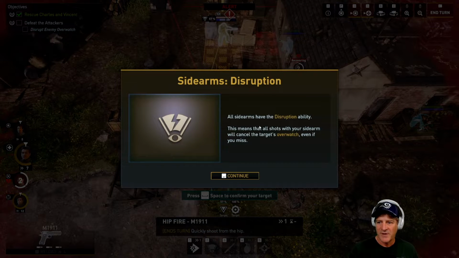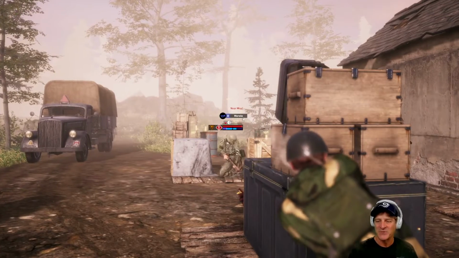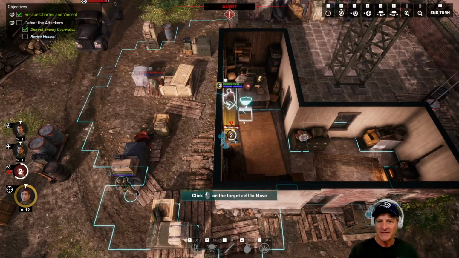All sidearms have a disruption ability. That means all shots with the sidearm will cancel the target's overwatch. Handy, isn't it? Which kind of makes sense. You know, you're lining up for a shot and all of a sudden someone starts shooting at you. You're probably going to duck down.